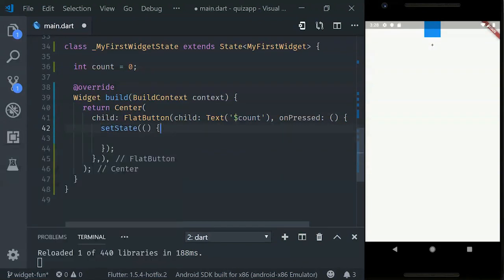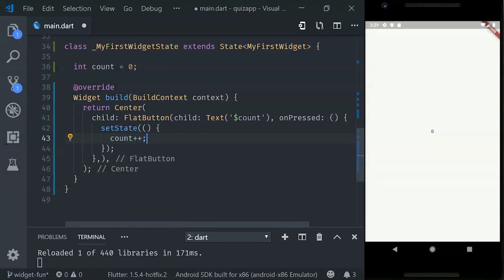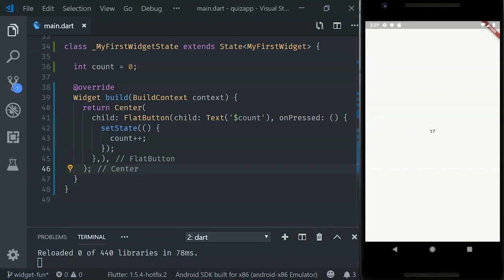For performance reasons, we don't just re-render the widget anytime a property changes. Instead, we explicitly call setState. This is exactly how things work in React.js if you've ever used that. But the basic idea here is that it gives us a very explicit way to tell the widget when it needs to re-render. Or in other words, it tells the widget to call its build method to reflect the new value in the state. In our case here, every time we press the button, it will increment the value by 1, so we see a different value in the UI here. So the bottom line here is that a stateful widget has some internal data that we can change and manually trigger a re-render of the widget.